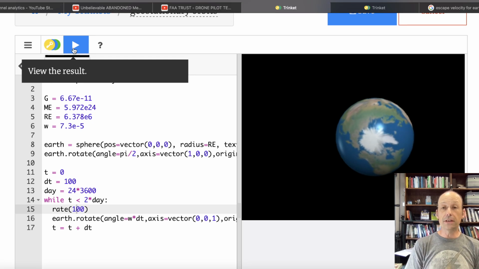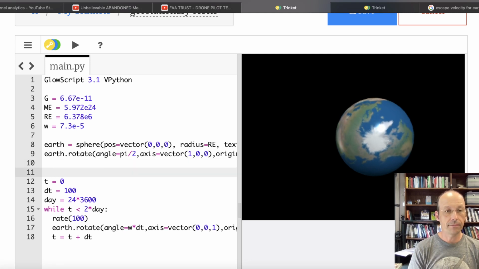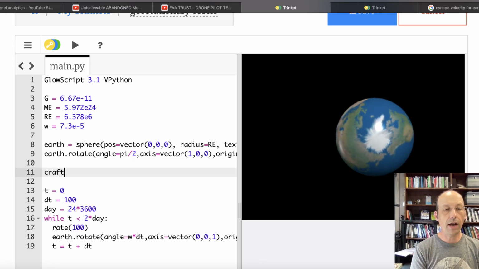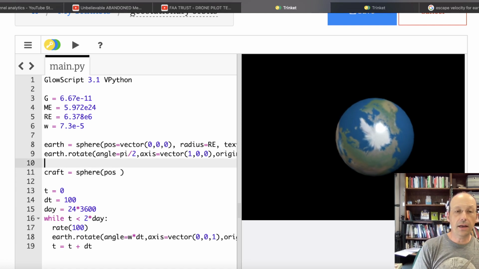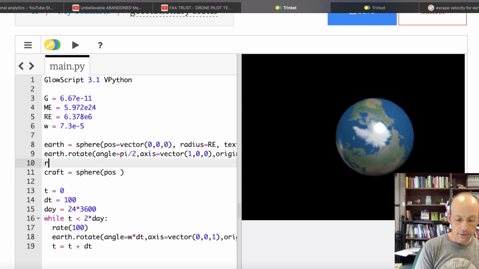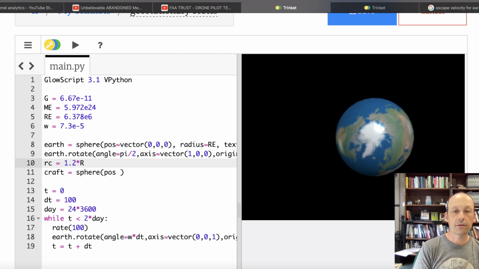Next thing I want to do is to add a spacecraft. So let's just call it craft. Craft is going to be equal to another sphere, and let's say RC is going to be equal to, let's start it off at 1.1 times the radius of the Earth.